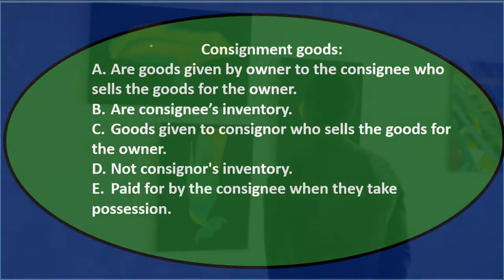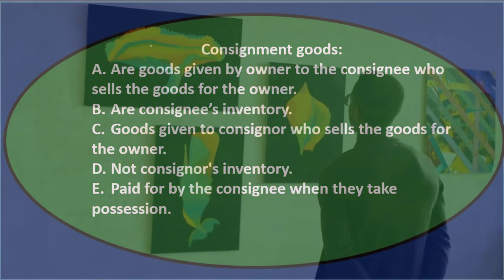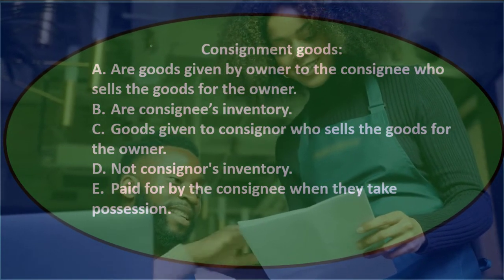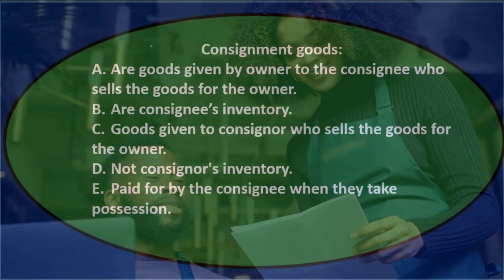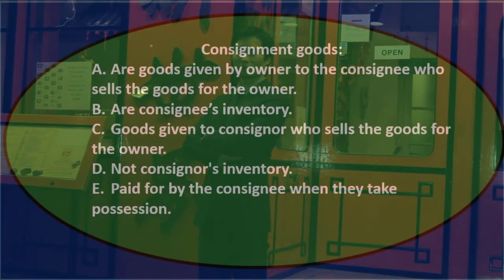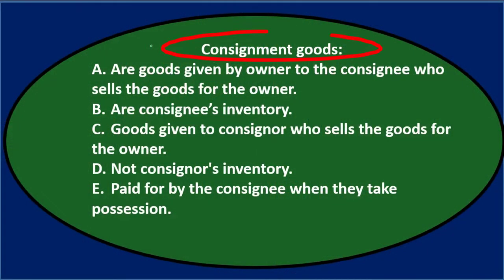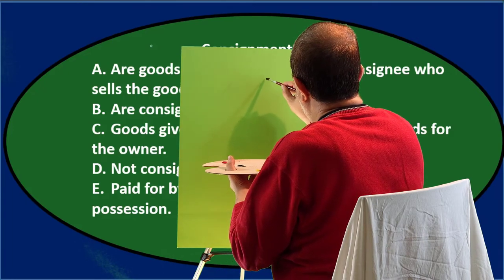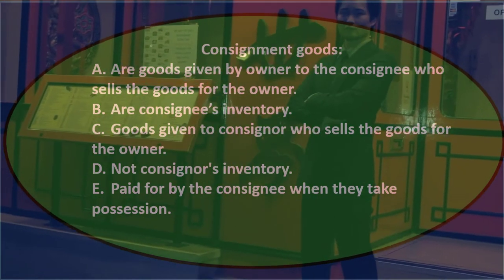For example, if we had a painter with paintings and they wanted to put those paintings in a restaurant to be sold — hang them up and see if people would want to buy them as they eat — they could ask the restaurant to put the paintings up on consignment, meaning the restaurant doesn't buy the paintings. They just put them up for the painter, and once they're sold, the restaurant would take a percent and give the difference to the painter.